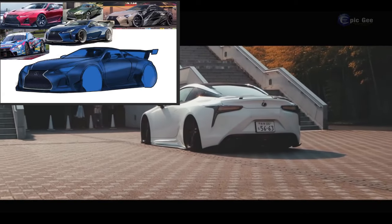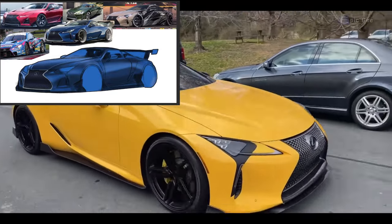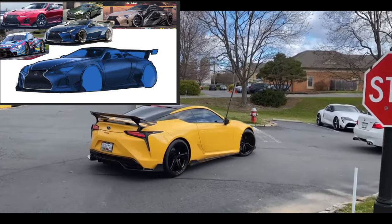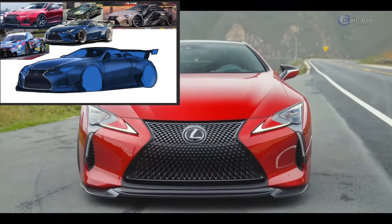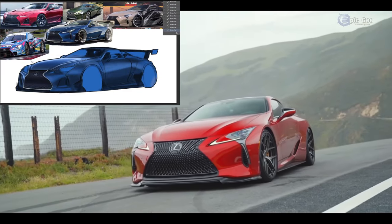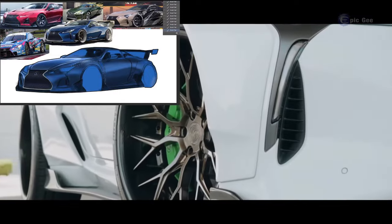The LC's sleek design and the style of the car targeted the young and mid-age generation. The fact that the LC was the first car to be properly customizable with a V8 or a hybrid version resulted in an economical, sporty, and stylish sports car with unique design features. Speaking of design, the LC has the eye-catching mesh grille that spreads across the front of the car, and its stunning light signature at the front headlights make it very easy to turn heads.